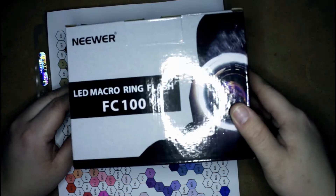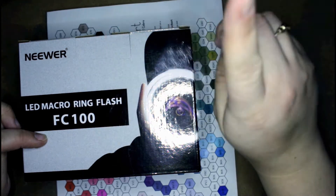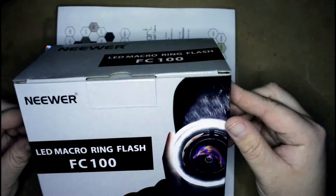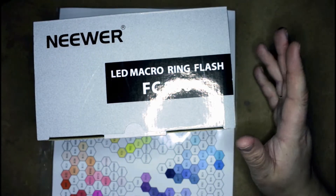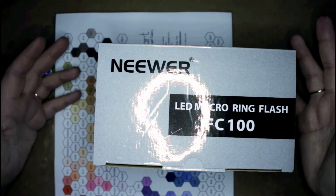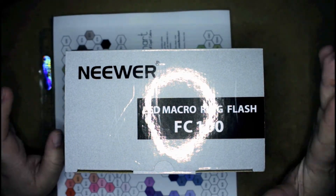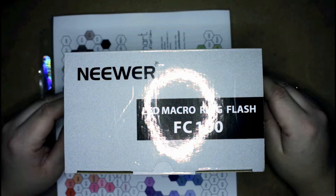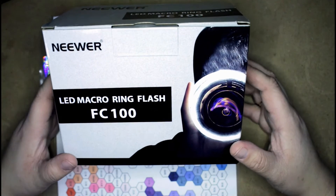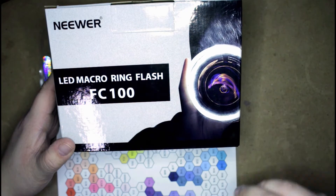The other thing that I got, which is going to be a little bit hard to see, is I got this macro ring light, which you can see I'm already using, so I can't really show it. It's basically an extension that goes on the front of the camera. It's round, obviously, because you can see — it's just a bunch of little LED lights and it runs on batteries. It is not the most expensive thing. Jeremy also got me this to try out because he saw that I was getting frustrated with my actual lamps here in the room, so he decided to go ahead and get me one of these for Christmas.